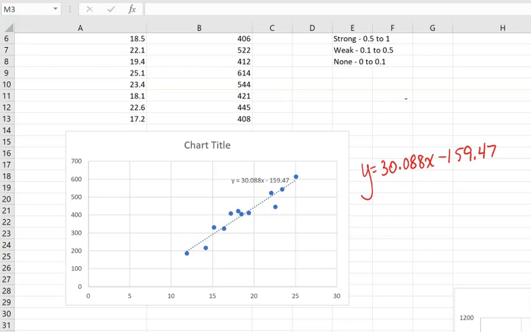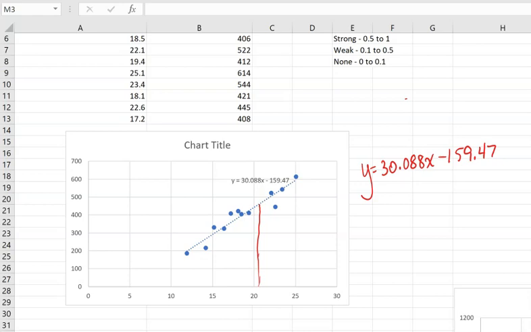So part A says we want to predict the values of the sales when the temperature is 21 degrees Celsius. So 21 would be somewhere, say, around here. And if we look up, we don't actually have a value for 21 degrees. In fact, there's not even anything in that immediate vicinity. However, what we're going to do is plug it into our equation, and that's going to give us our answer.